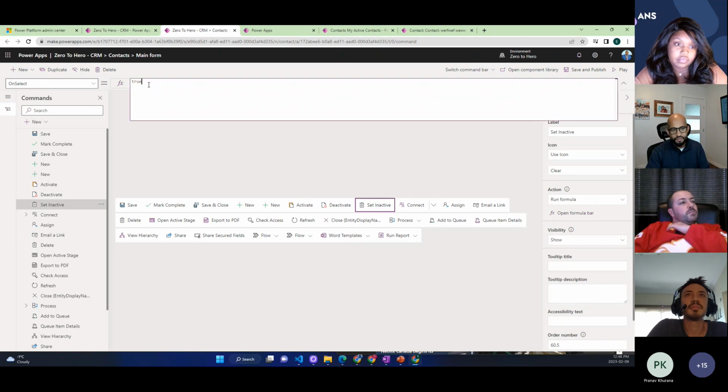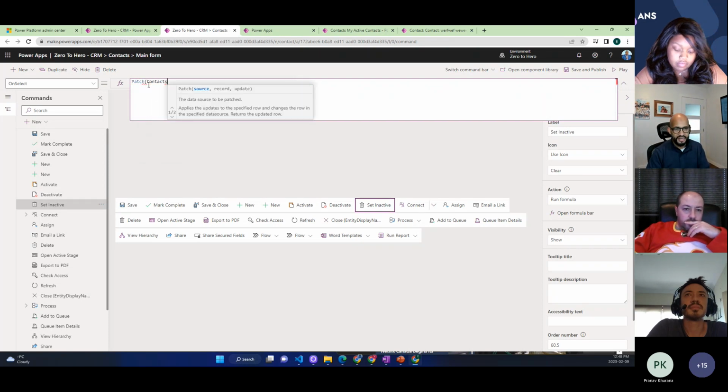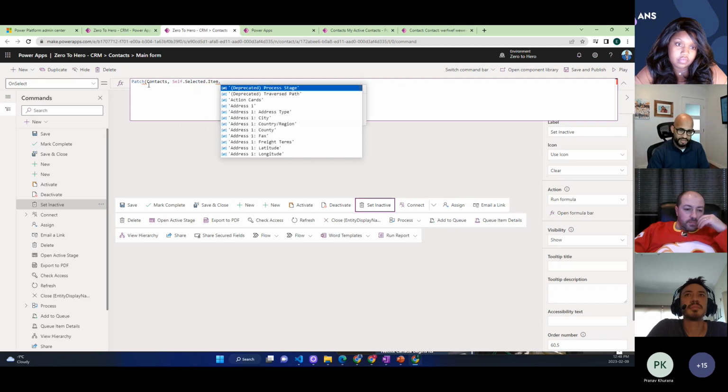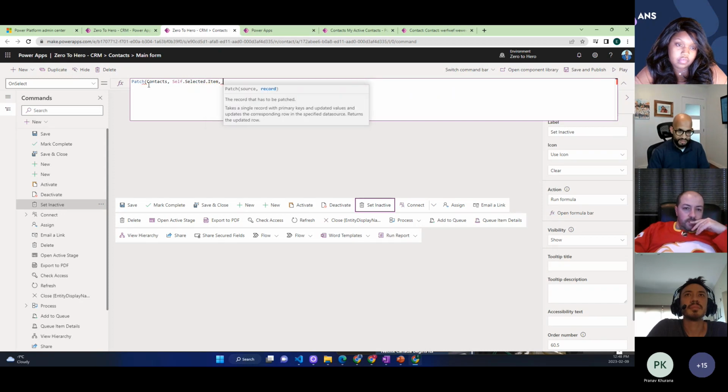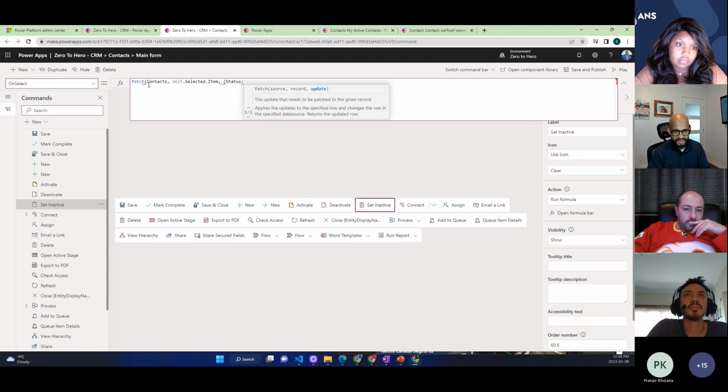And then in here, I can write PowerFX commands. So I can say Patch, Contacts, and then the record will be Self.Selected.Item. And then the operation: we want to change the status, and the status of the contact will be inactive.